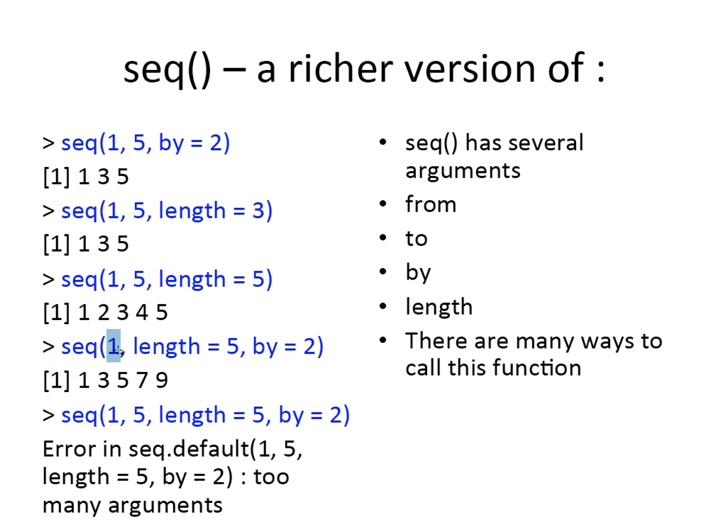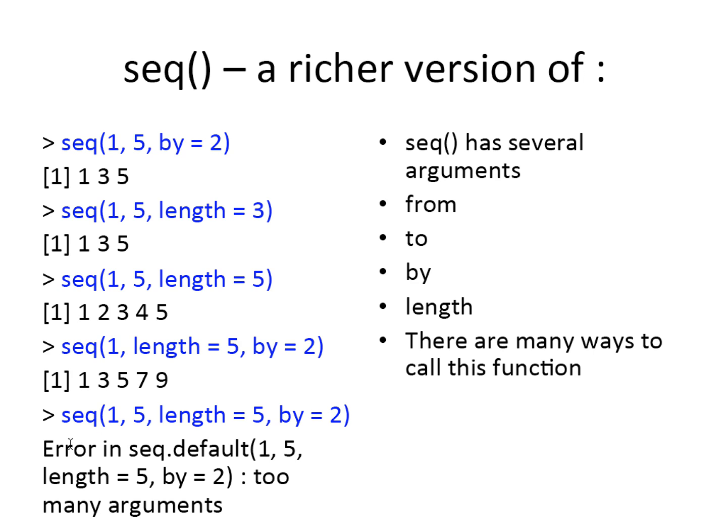Start at 1. Make an output vector of length 3 and go up by 2. So you can do that and it's still not overdetermined: 1, 3, 5, 7, 9. Seek 1 to 5, length 5. So we know we can do this. We've got it up there: 1, 2, 3, 4, 5. And then forcing it to go up by 2 will cause an error. Can't, right? It wants to go up by 1 to satisfy this first part.